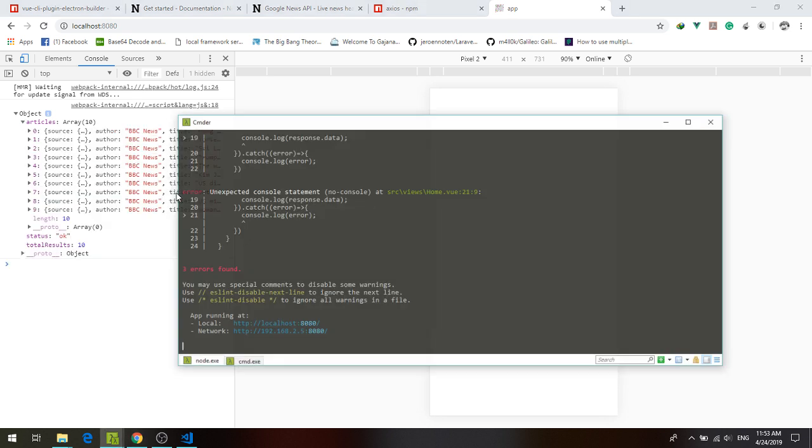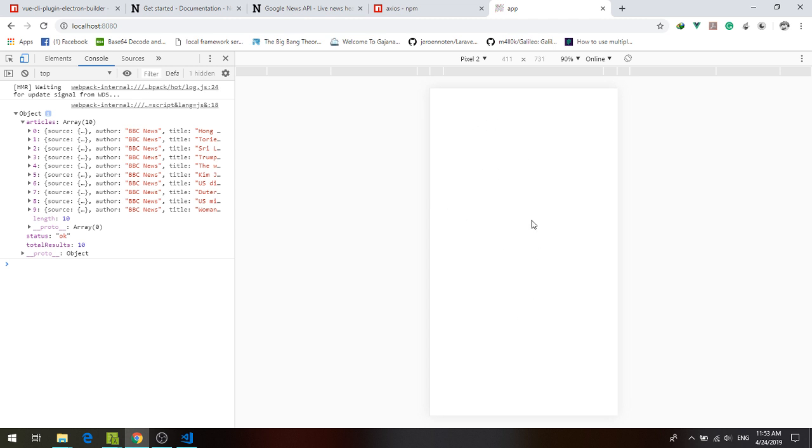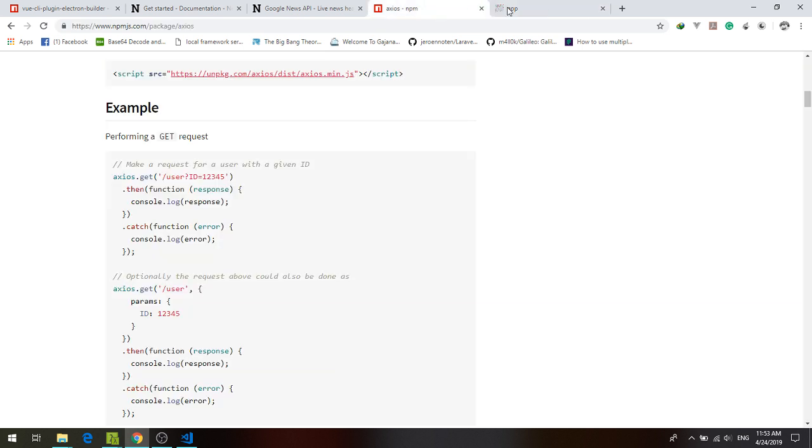Let's check the console first. Object, we have 10 articles here, right? These are from BBC News. So what we'll do, we will create a list, create a for loop here, so that we can get the headlines here, and we'll try to figure out how to get the entire article with the click function.